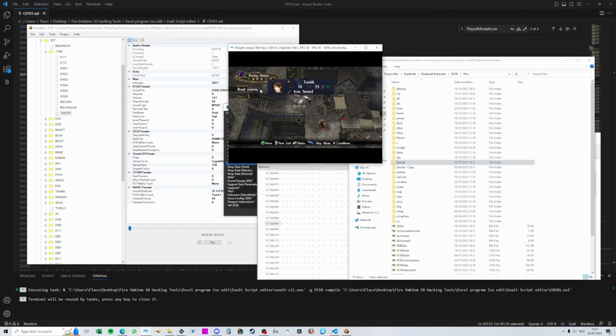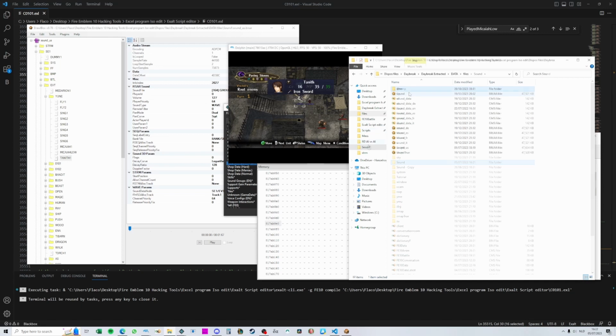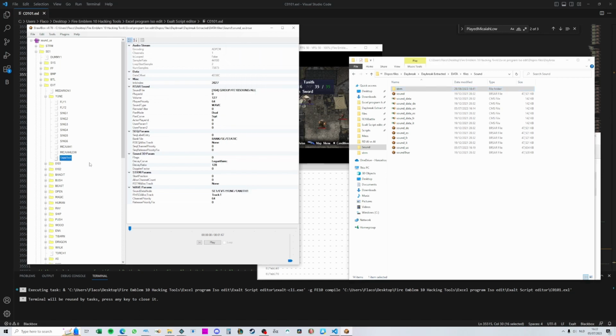Okay, so to summarize, in Brawlbox, you can open the sound_us BRSAR file. Yeah, make sure you have your wave files in the STRM folder. And for now, the place where I put them is in SE1 Yoon and then the location of the sound file.